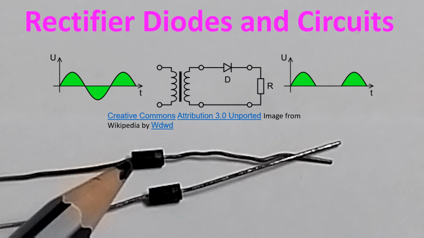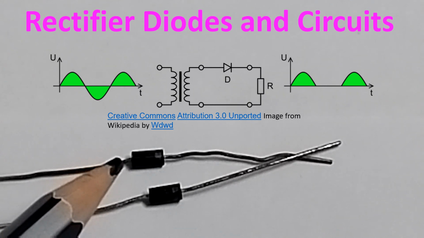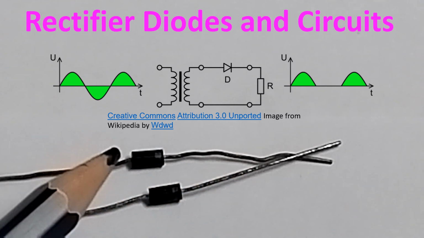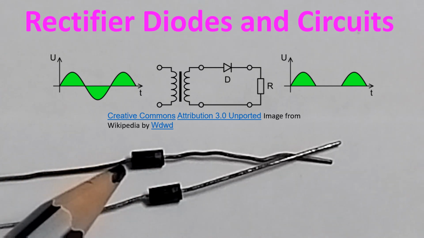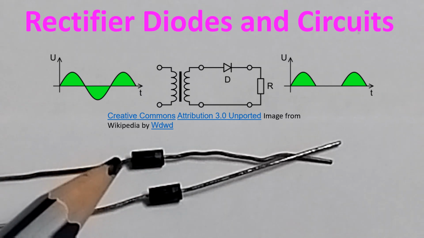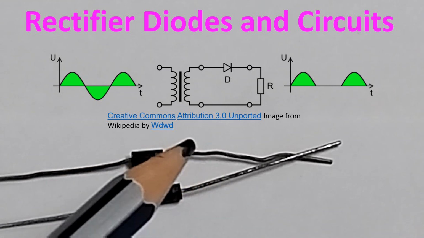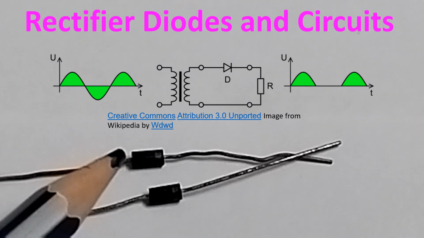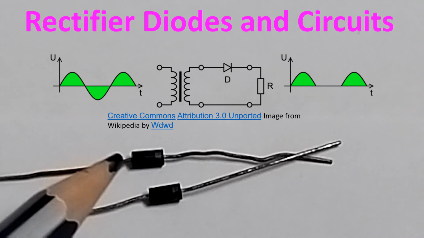A diode by definition allows current to transfer only in one direction. And by notation, current in an electric circuit is from anode to cathode, though actually the flow of electrons is from cathode to anode. Conventionally it has been designated that the current flow is from anode to cathode. So these are a couple of rectifier diodes. Now we will see how they are used in rectifier circuits.